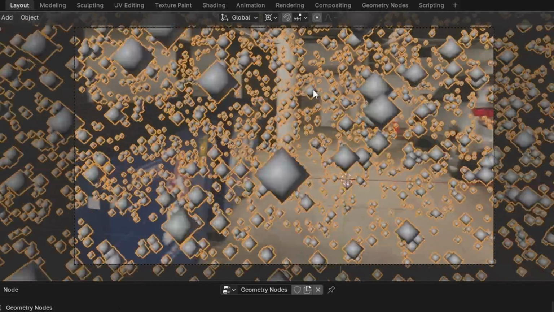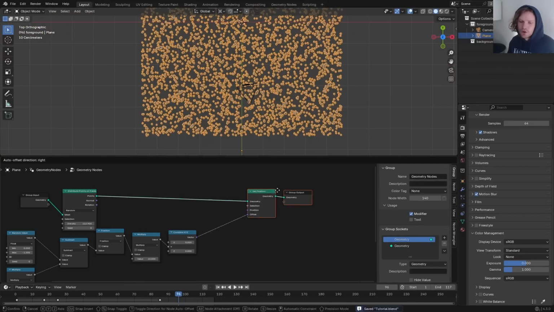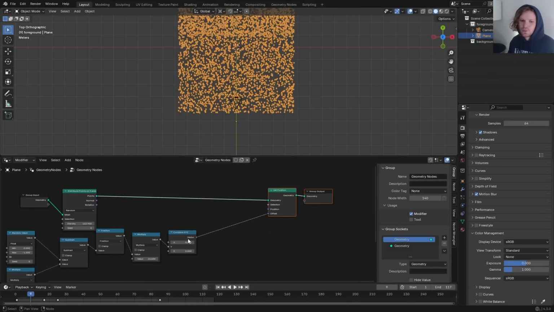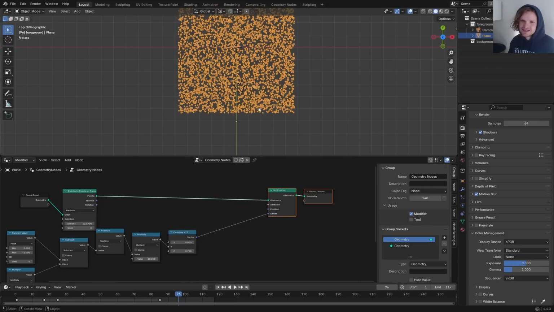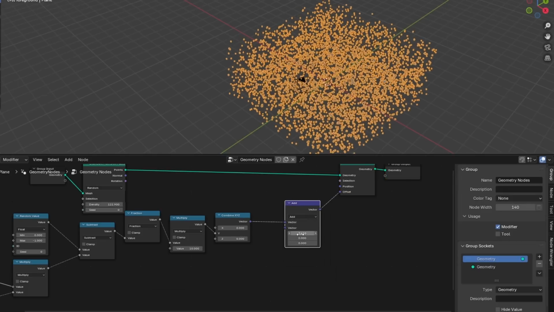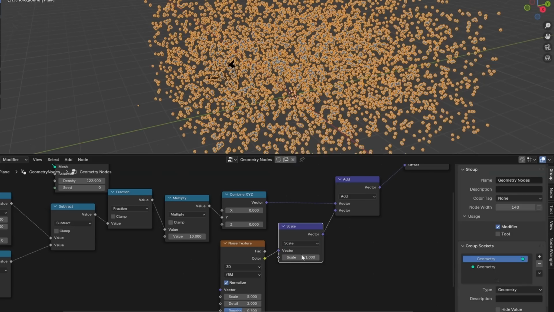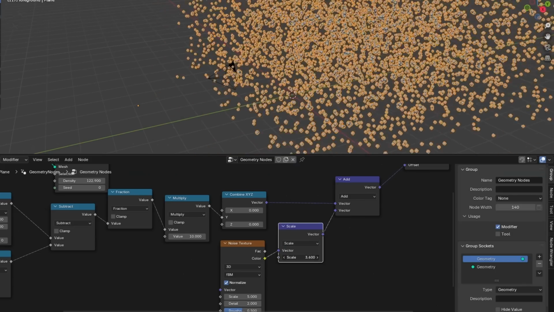Now we have particles going towards the camera, but one, they're not fast enough, and two, they look very uniform. Well, what about instead of just setting position on the Y, I also do the X or maybe the Z, but in a random way? How do I do that? I just do a vector math. I'm going to add a contribution of noise, just random noise. Boom. You scale this contribution and all of a sudden you have this like nice randomness.